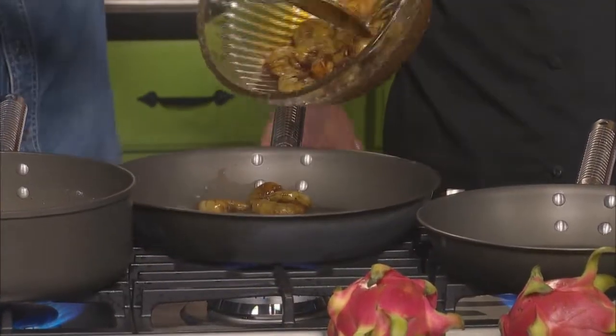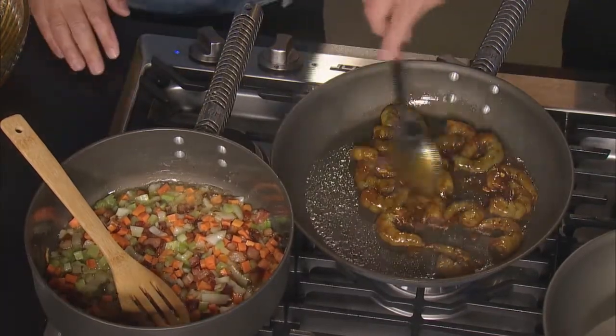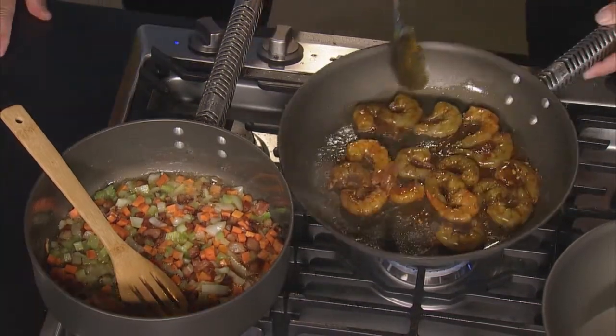So we're ready to put them in. It's hot enough. We're going to throw these in. You could probably just dump them in. You could grill these shrimp also at this point. We've marinated them, so you could skewer them at this point and grill them, or saute them.